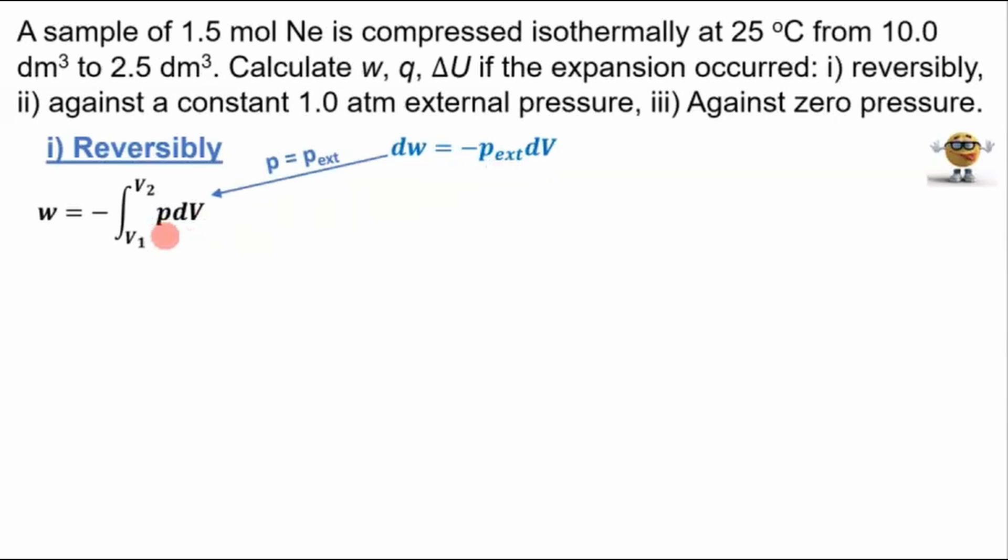This is the system pressure, and we integrated both sides, so the integral of dW is just the total work. At this point, we're going to substitute in the ideal gas law. We're going to solve for V and substitute that in for p, and we can now integrate. We had p here, so we couldn't integrate it because p changes, but we want to integrate with respect to dV. Now we have our V, so we can integrate this.